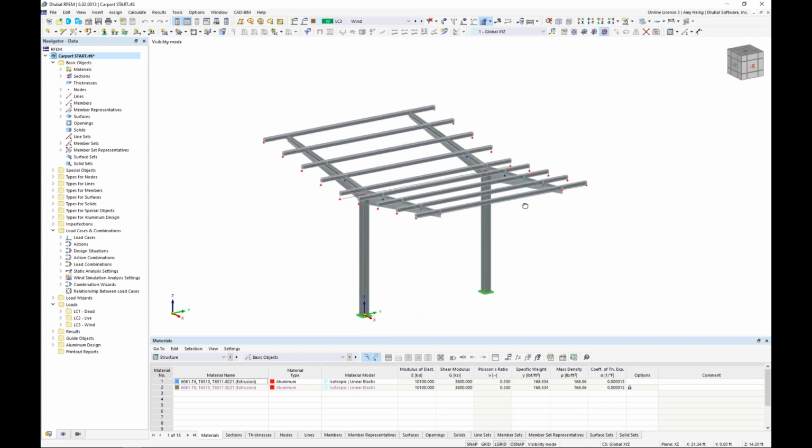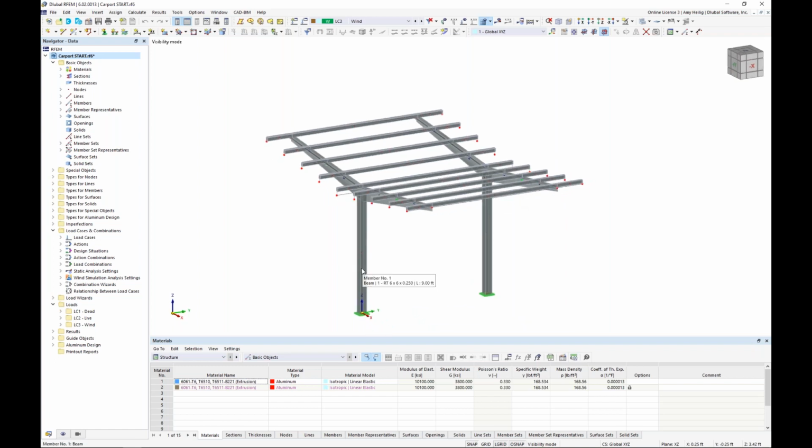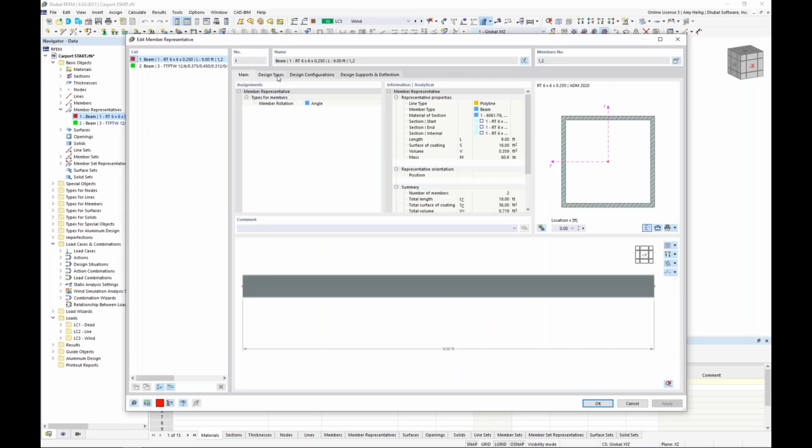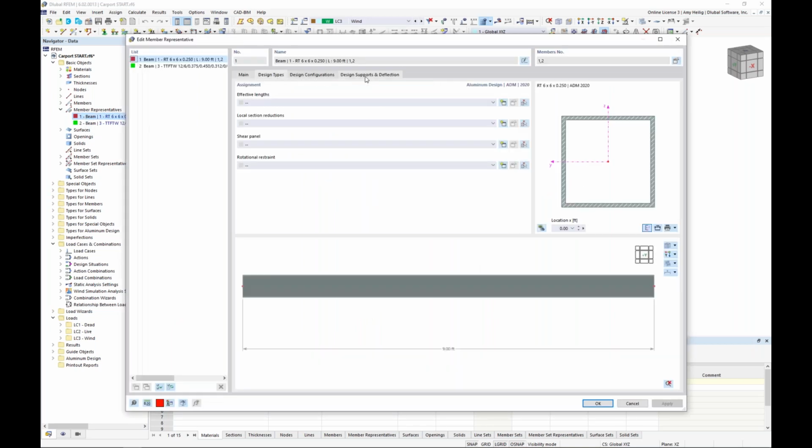Now I could go in here to begin with my column by defining the effective lengths, but remember when I was in the base data in RFEM, I turned on what we call the member representatives. The member representatives are now shown over here automatically in our navigator. It is grouped together similar members with cross sections, materials, lengths, and so on. So under the member representatives, we have our first group here for the columns. So when I double click on the member representative, we have the exact same tabs available to us that we do for the individual members.